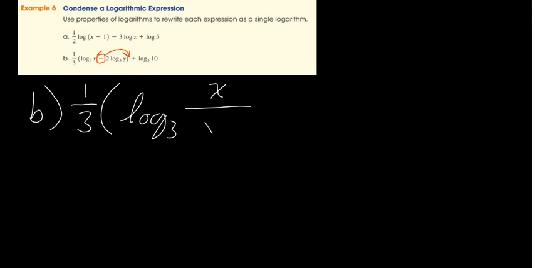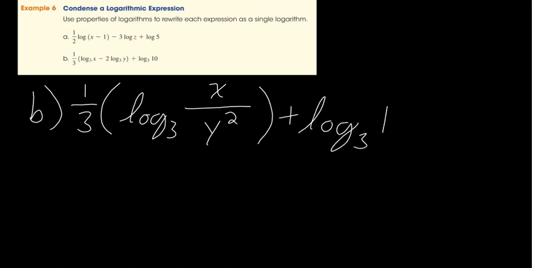Let me erase the red here. And then that takes care of that. Outside the parentheses, we're going to have a log base 3 of 10. Do we see a relationship between log base 3 and 10? No, 10 and 3 have absolutely nothing in common, so we're just going to leave that as is for right now.